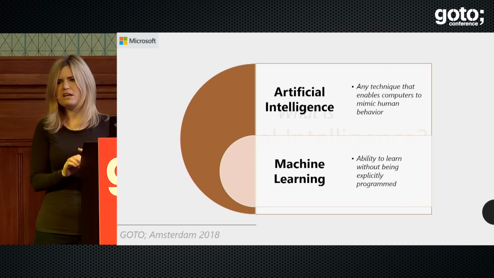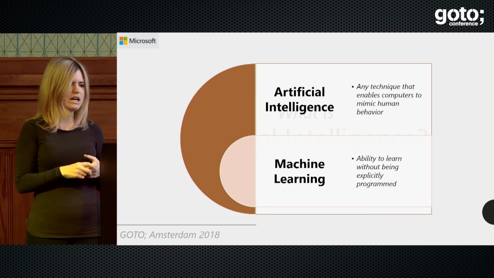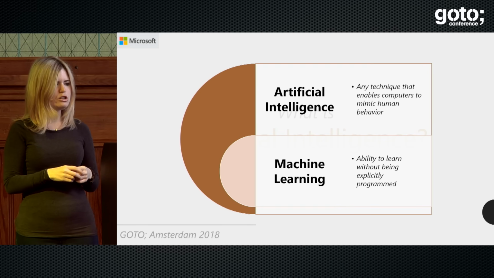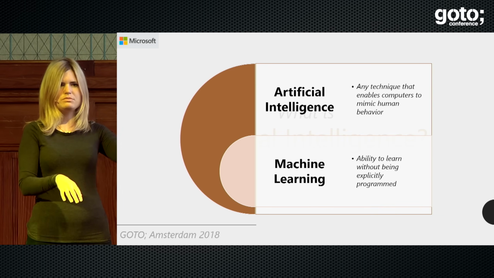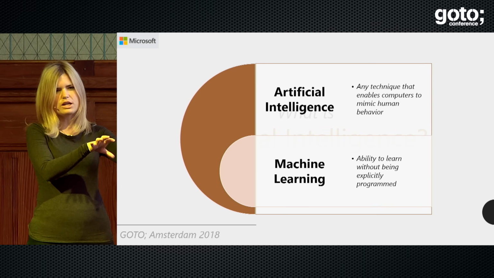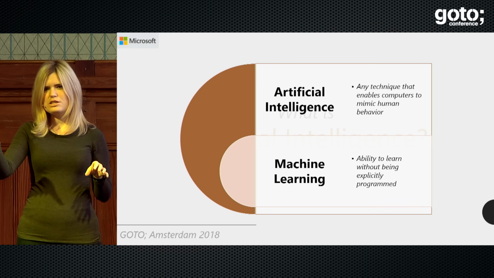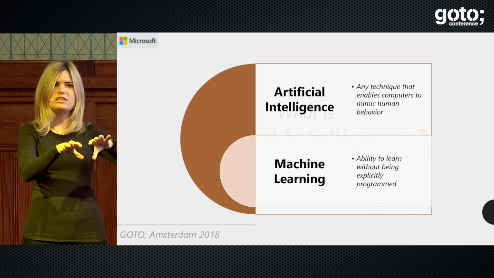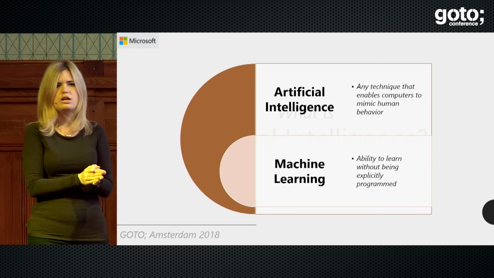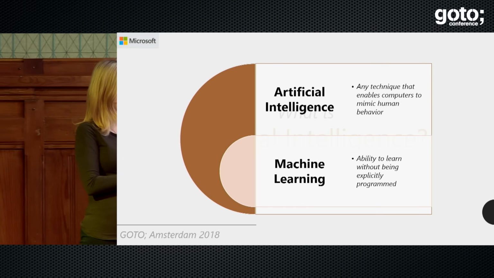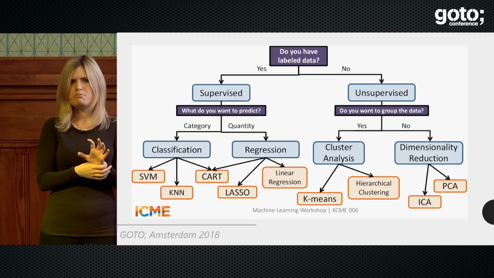But from a machine learning perspective, it gets a little bit more interesting. So AI, big bucket. Machine learning is a subset of AI. And what that really is, is the ability to learn without being explicitly programmed. So what does that mean? Right now as developers, you have data, you have this logic that you formally encode into a program, and then you get back some sort of output, some sort of response. With machine learning, you have your output that you want, you have data, and you give that to the computer and it gives you back the rules, right? So instead of you having to explicitly code, you get back the program that would be required to give you some sort of output.